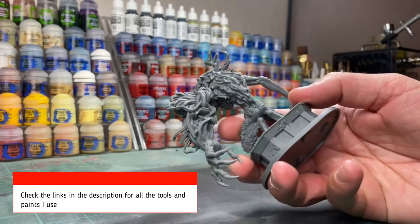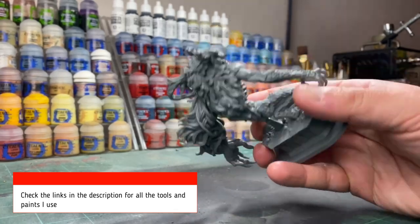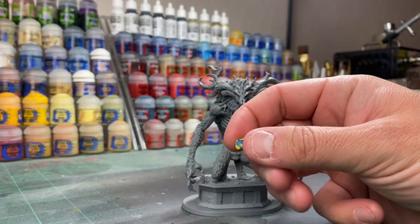All right, the first thing we're going to be doing is looking for any mold lines or any gaps we need to fill in. There's a couple of gaps that I found, specifically underneath the shoulder and on the face. I'm going to be using some green stuff to fill that in.